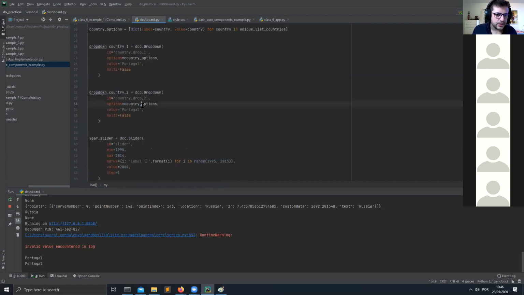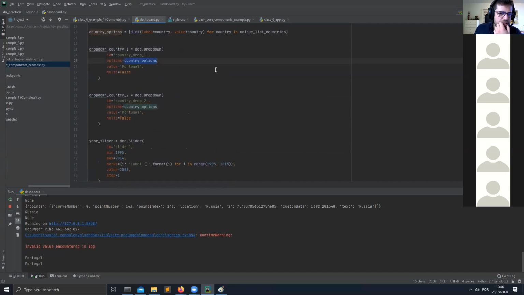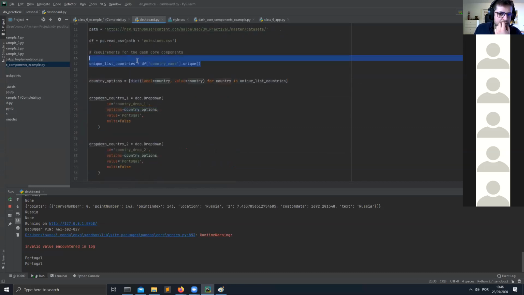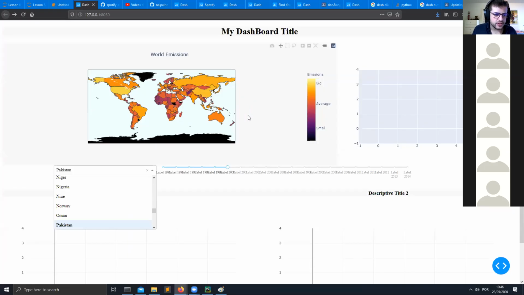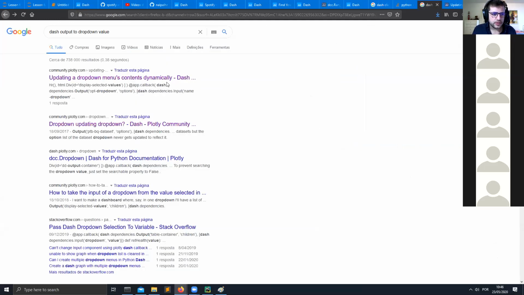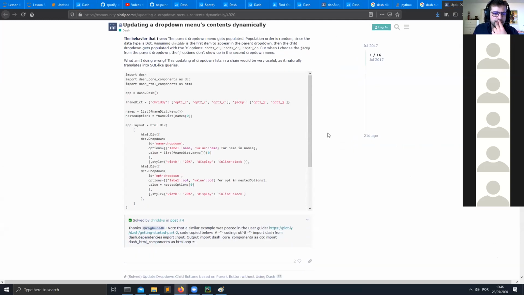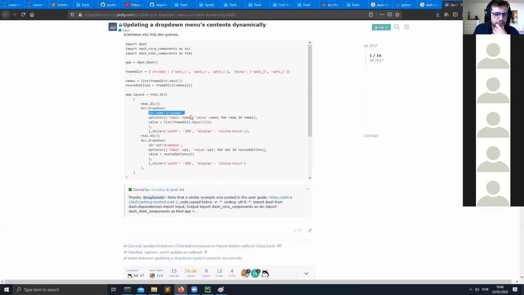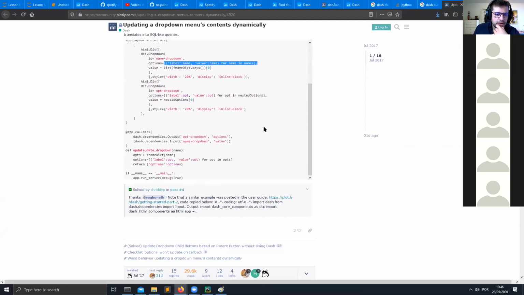But nevertheless, the options are the same, the labels are the same as the values. So we are actually outputting something that really matches the available options. Now here it is. And if we come here, he has an ID. The options are on a list of options, and the output he's outputting to the options themselves. But we do not want to output to the options, but we want to output to the value of those options.